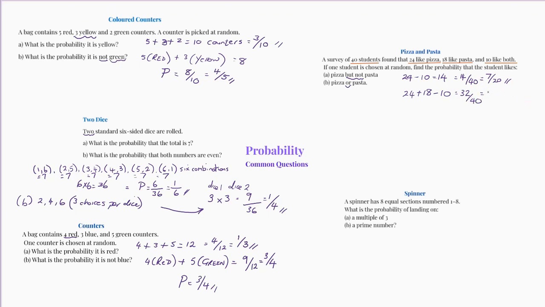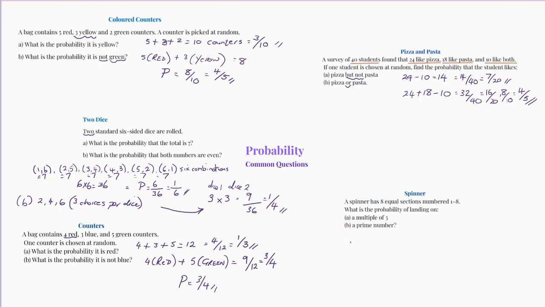Divide it by 2, which is 16 over 20. Divide by 2 again, which is 8 over 10. And we can go even further. 2's into 8 go 4, and 2's into 10 go 5. So the probability is 4/5. So once again, that's another question where there's a lot of thought process.